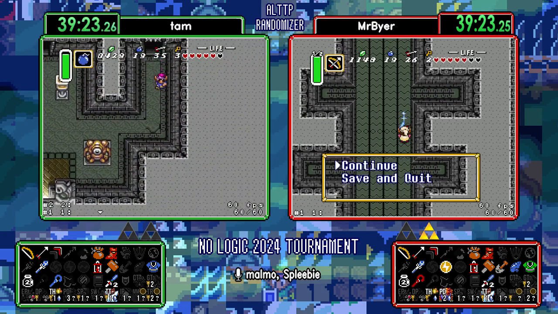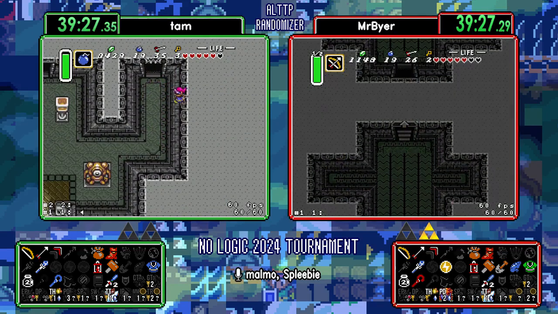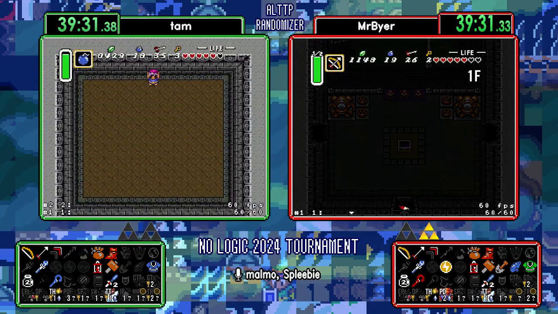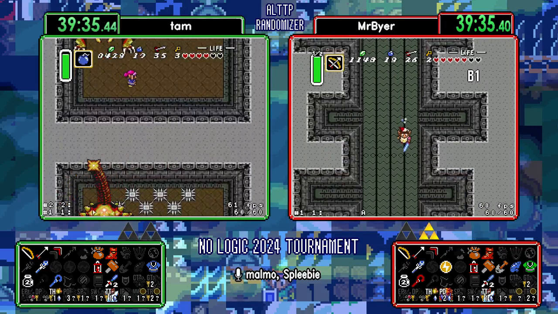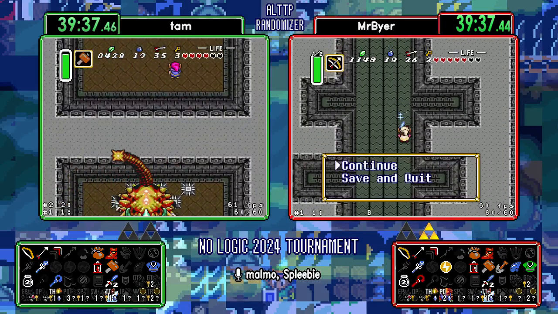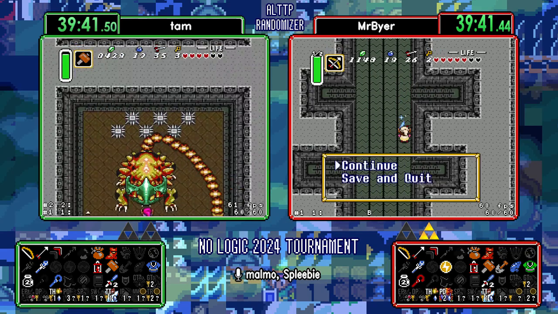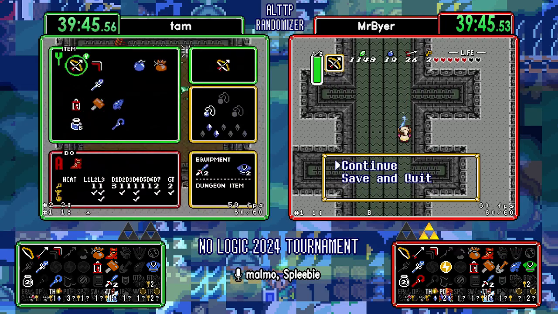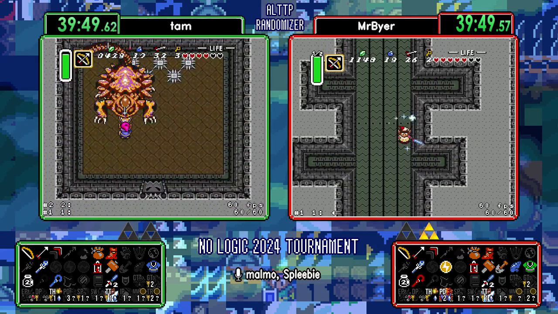But what this will do is destabilize his north-south subtile transitions. And his next north-south subtile transition will be in Hookshot Cave, and it will go to Ice Armos. But it'll skip the boss and just go straight to the items. So whatever Tam got there, Byer will just get Armos and probably never come back to GT unless he gets desperate.